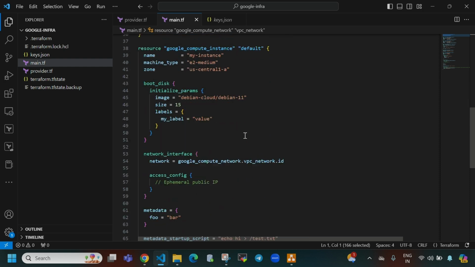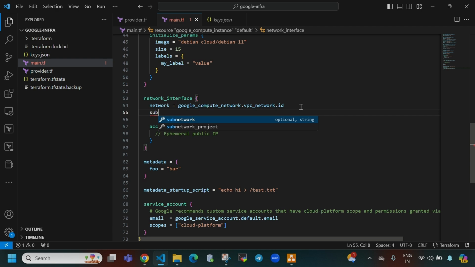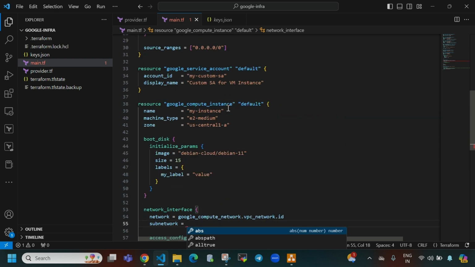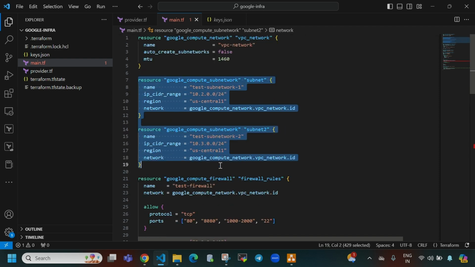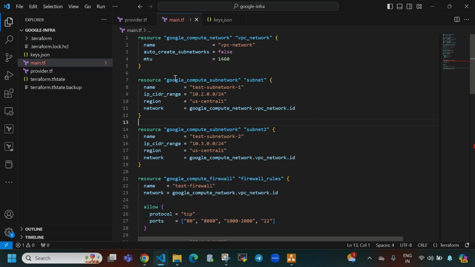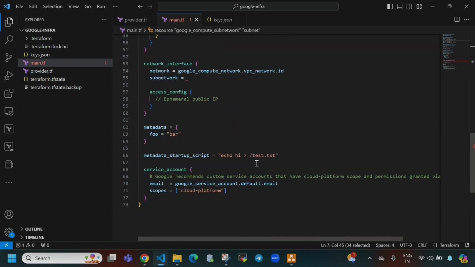Now here we need to write subnetwork, that means subnet. Under which subnet do you need to create? Currently I have two different subnets, guys. I created two different subnets, and I want to create under this subnet one. So I will copy this entire thing, come to VS Code, and paste it here.